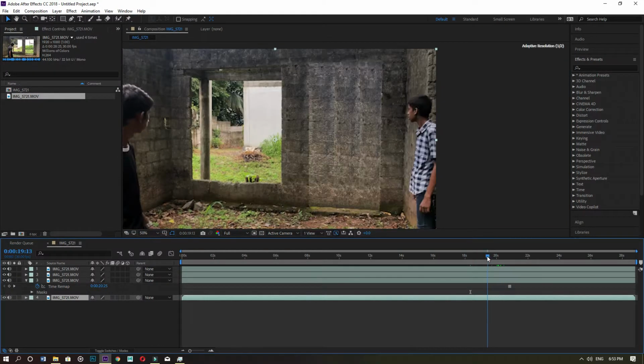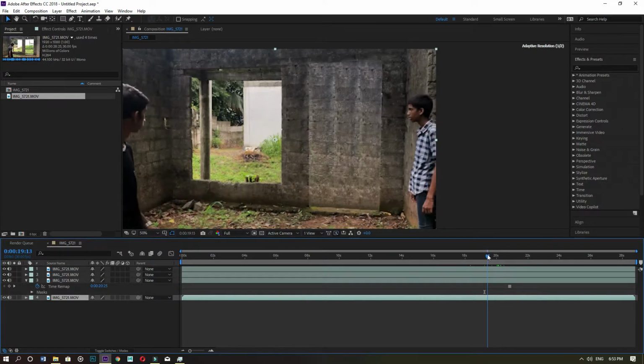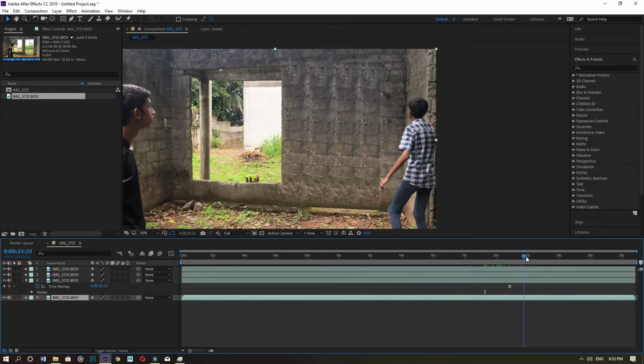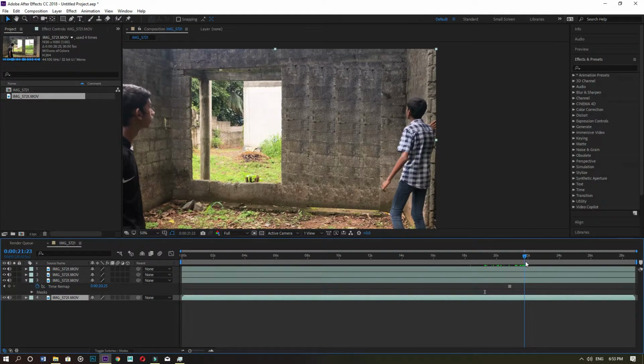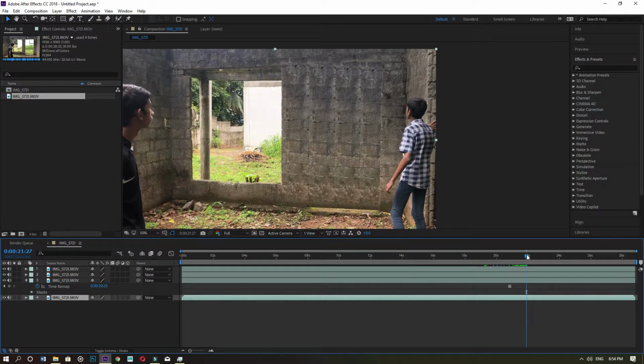First of all, this is the place where the character notices that the doors are closing, and this is the place where the whole door closes down.